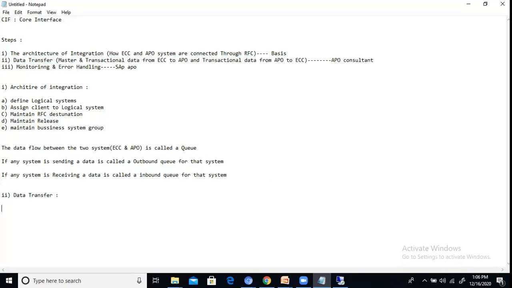We completed the flow of master and transactional data from ECC to APO.